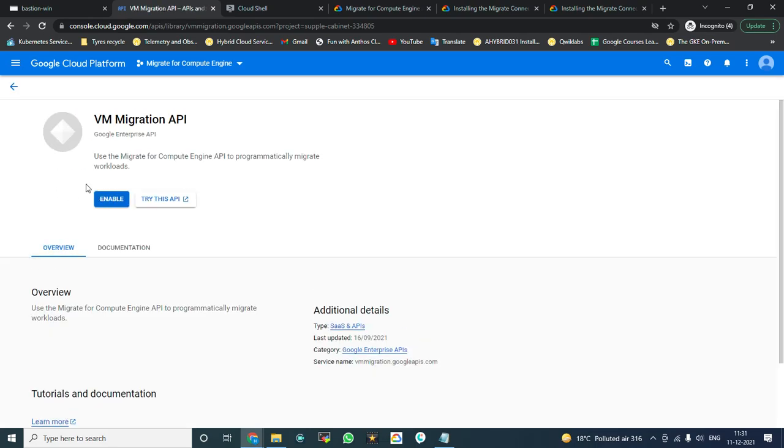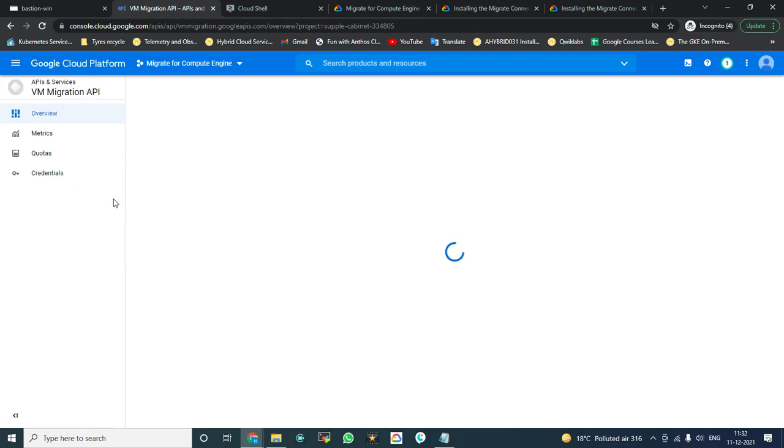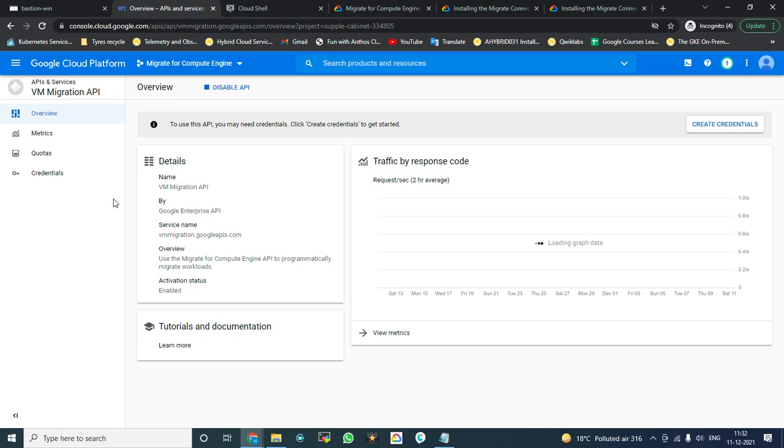I have one question. Will this have the latest API for VM migration available whenever we get to this link? First of all, if the API is not enabled, then you have to enable it, and whatever latest version is available at that time, that API version will be used. Suppose you enabled the API at version 4.5 and right now version 5.0 is available.